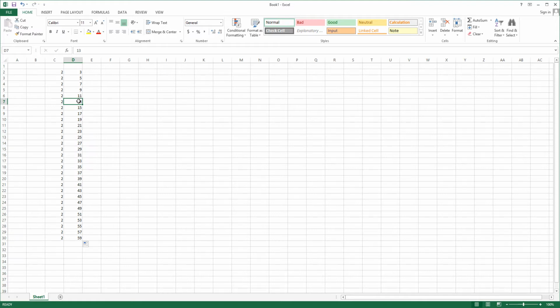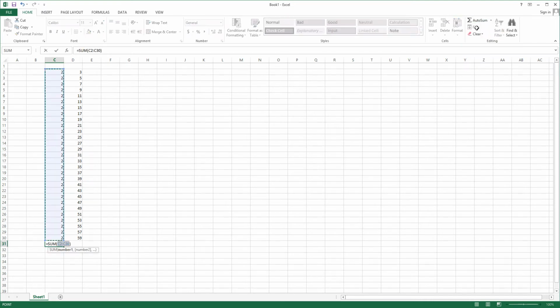I will start with Sum. When I highlight the cell underneath all of these 2's here in column C, that is cell C31, I can now go underneath the AutoSum button, click the little arrow, and go to Sum, and now the notation appears in C31 that says equals sum, parentheses, C2 to C30.